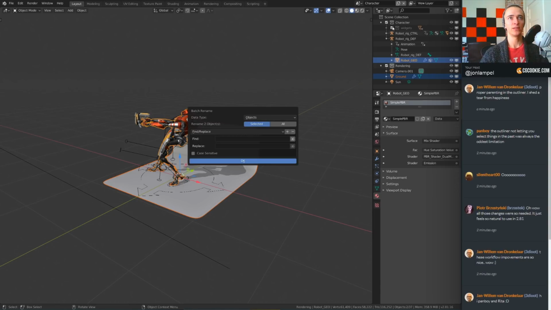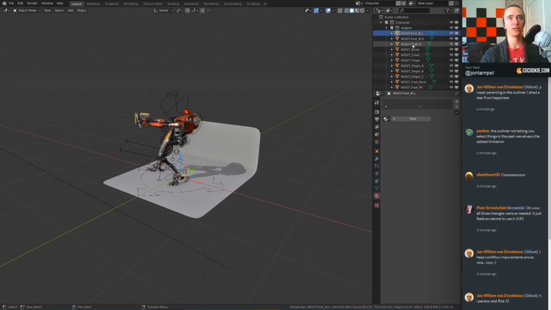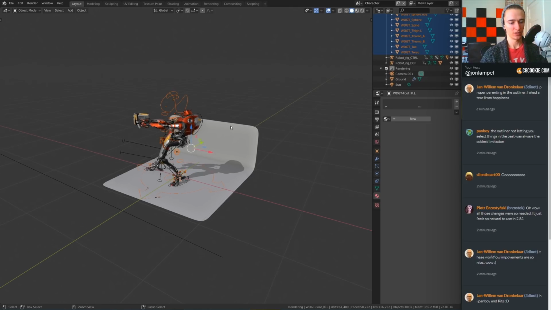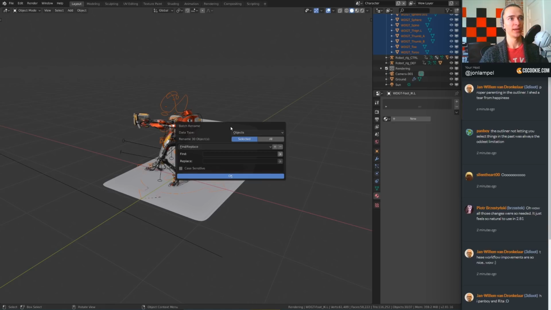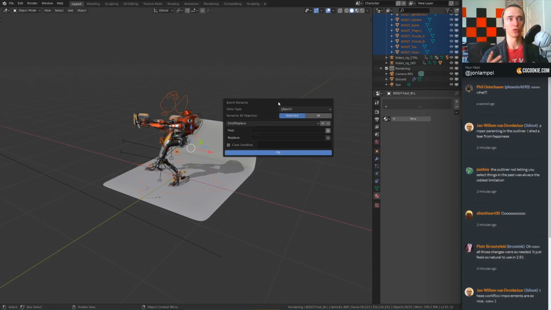So let's do that with these widgets because there are so many of them, and they all have the widget abbreviation at the beginning. So let's shift select all of them here, Control F2, and we can do a find and replace. Let's say instead of the abbreviation WDGT, we want to actually spell out the word widget.